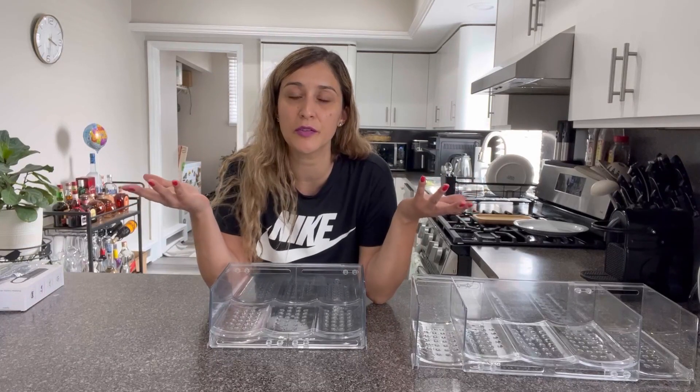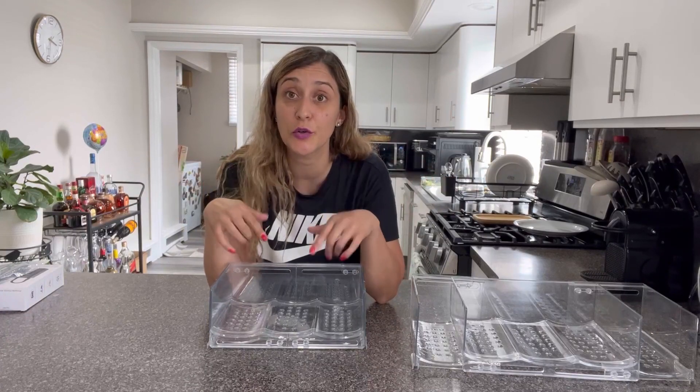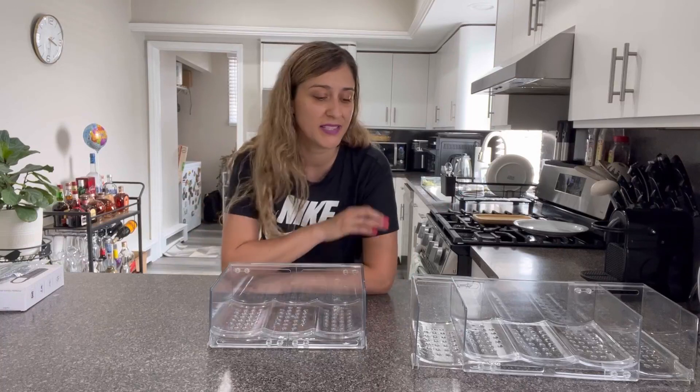These are perfect to put any other type of bottle, not just water bottles. You can use glass bottles, wine bottles, also for your thermos, and so much more. You can even place it in your fridge if you want to, and it's the perfect way to organize your cabinets.